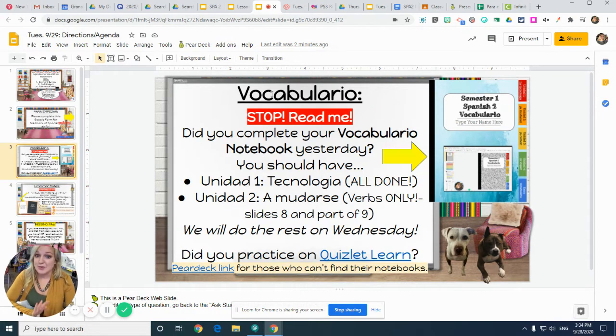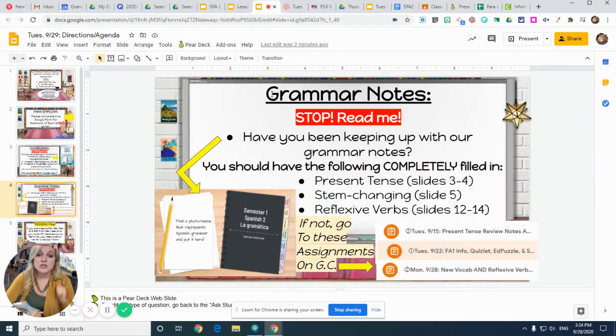So you also stopped and read the entire screen, because that's what you guys do, is read everything that I write to make sure that you have all the vocab done, okay? You also read to make sure that you have all the notes taken. Now, what might have gotten lost in all the chaos with all the things that we've been doing is going to be the STEM changing notes, which is slide 5 on that. I posted where to find those assignments. If you still can't find where to take the notes or any of that, just let me know.